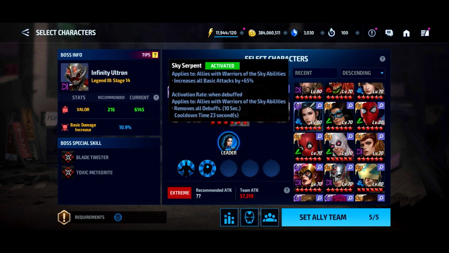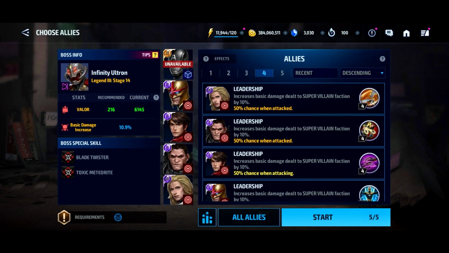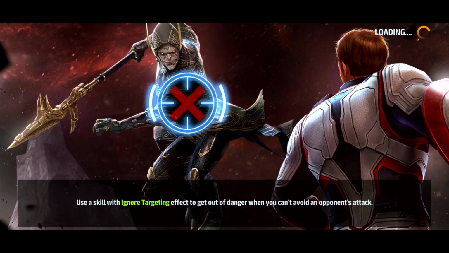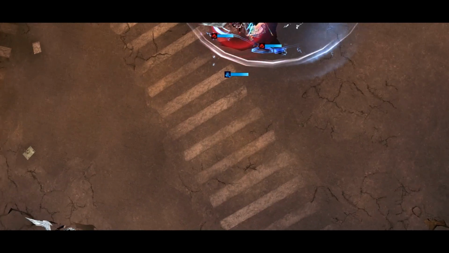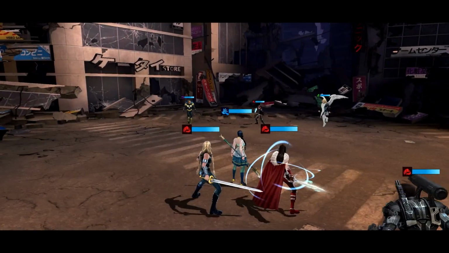And I believe, are they actually the same? I think Gamora was 65% for speed, and Blue Dragon here is 65% for Warriors of the Sky. So that's actually pretty convenient. So we can actually see who is going to be the better of the two. We don't need any dodge ignore strikers. So let's go ahead and hop in here and we'll see. Actually, I would have to remember how well Gamora did against Ultron here. I just remember Gamora being really bad against Dormammu.